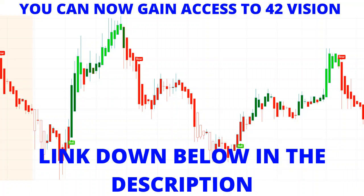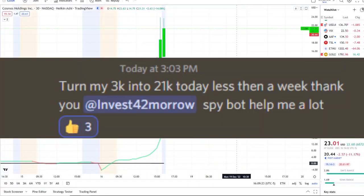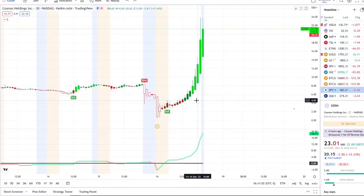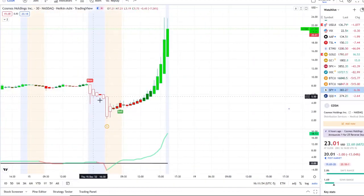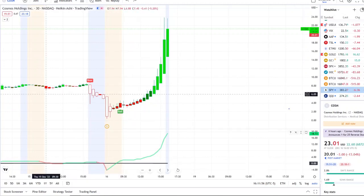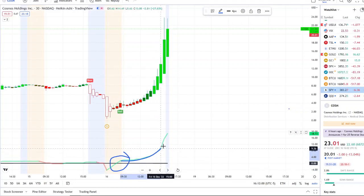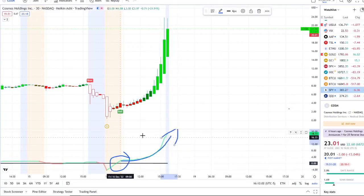And in today's video, I'm going to pull up the inflow versus outflow indicator, which adds that extra layer of confirmation and gives us that edge within the volatility. So here we are with COSM stock, Cosmos Holdings Inc., going from the dip to the rip area, as I stated earlier, and also these inflows crossing over here in the pre-market and exponentially going higher here to some of the highest inflows that we've seen in a long time.